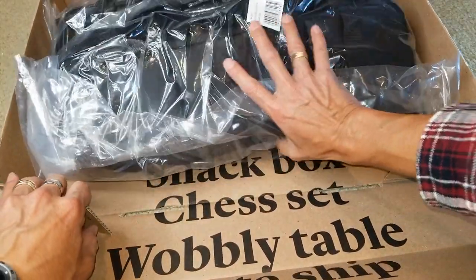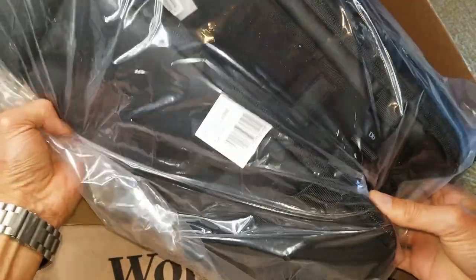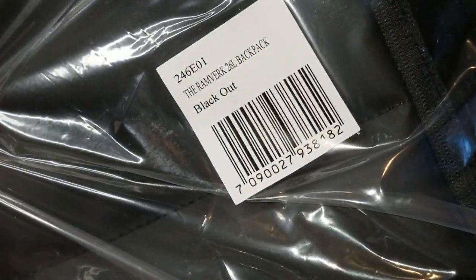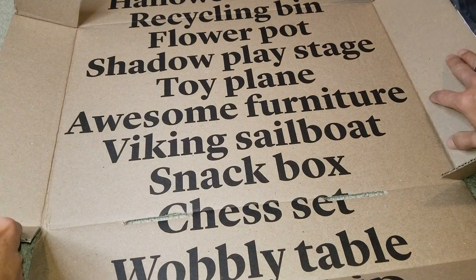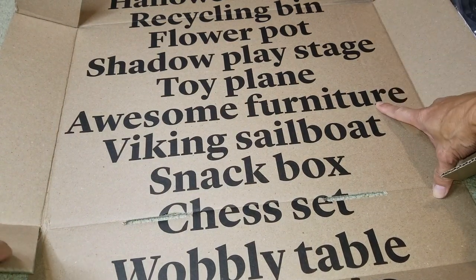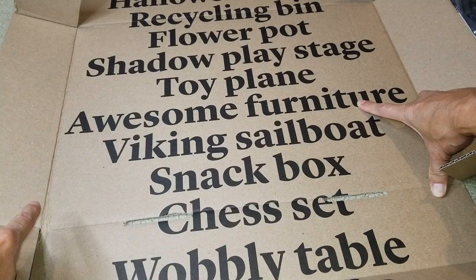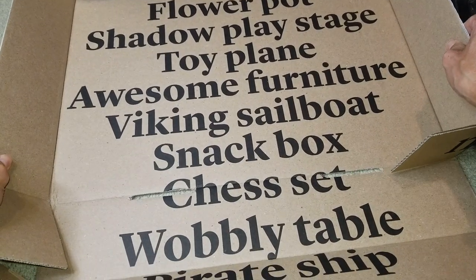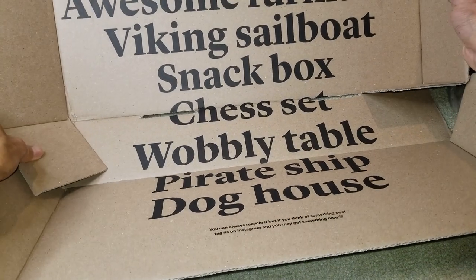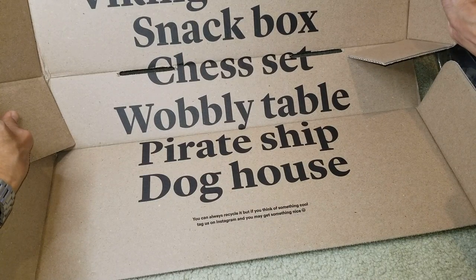Wow. So this one is the Blackout edition. Wow, the recycle list keeps going on and on for this box: recycling bin, flower pot, shadow play stage, toy plant, awesome furniture, Viking sailboat, snack box, chess set, wobbly table, pirate ship, doghouse. You can always recycle it, but if you think of something cool, tag us on Instagram and you may get something nice.